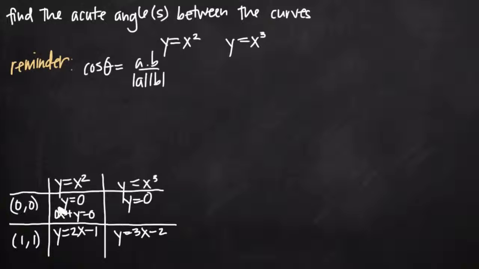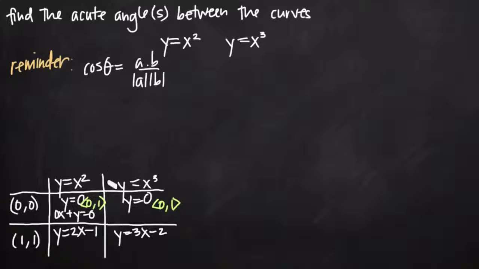So the coefficient on my x term is 0, and the coefficient on my y term is positive 1, so my vector then is 0, 1. Same thing obviously here, since it's the exact same equation, I'm going to get the vector 0, 1. When I have two vectors, we're going to be using this corollary formula for cosine of theta. I just need the dot product of these two vectors and the magnitude, or the length, of these two vectors.